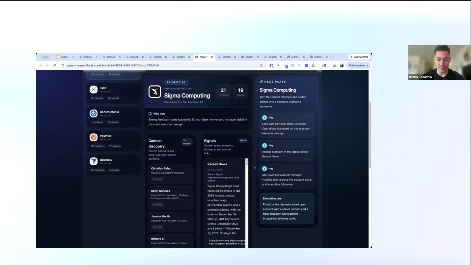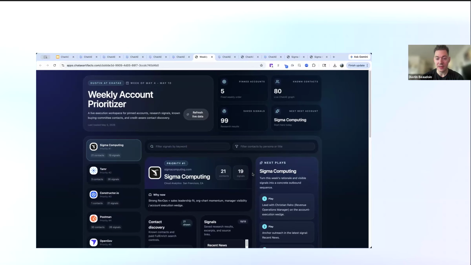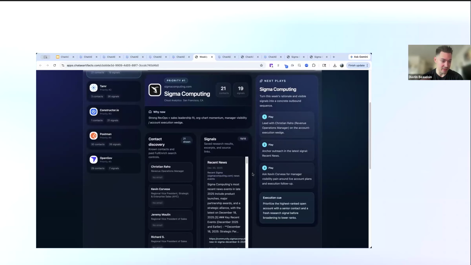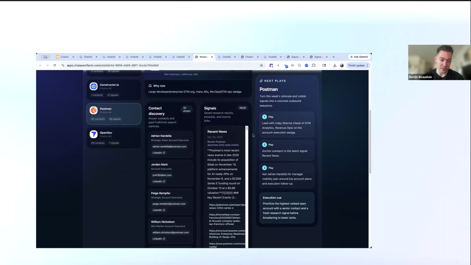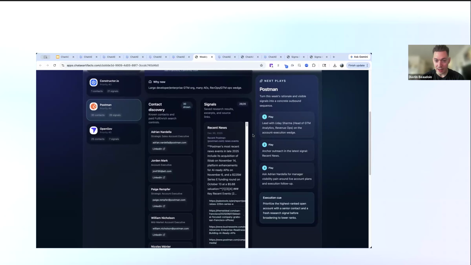And then I can return to this app week over week, refresh the data, and understand, okay, at the beginning of the week, here's where I'm starting out. Here's the information I need to know on this account with the signals and the contacts. One thing I would change in this app right away would be some of the UI layout. I might change exactly where signals is, give it its own section, might put plays a little further down so that it has its own clear space that I go to.